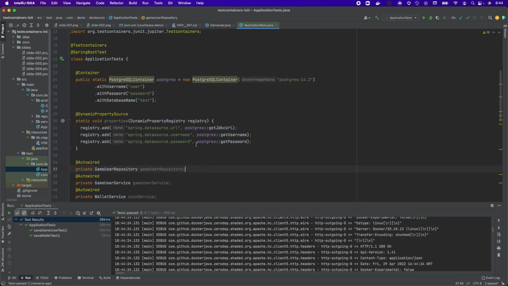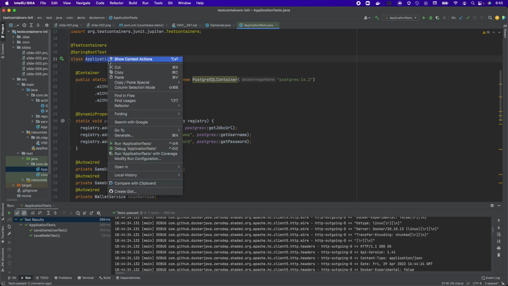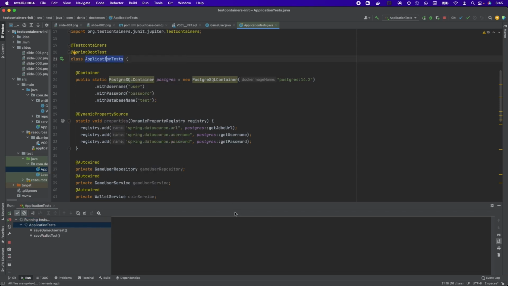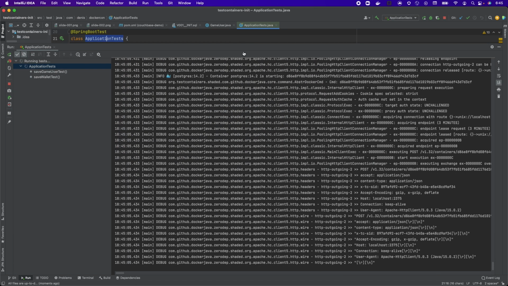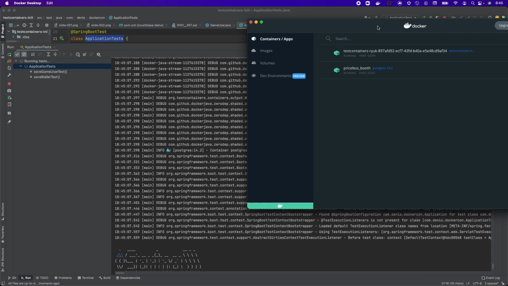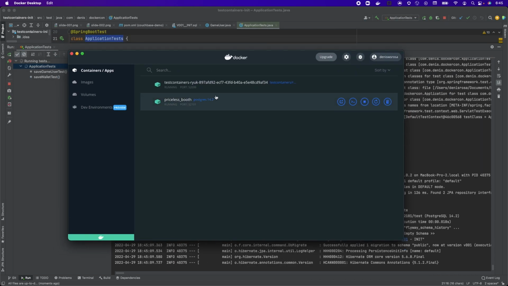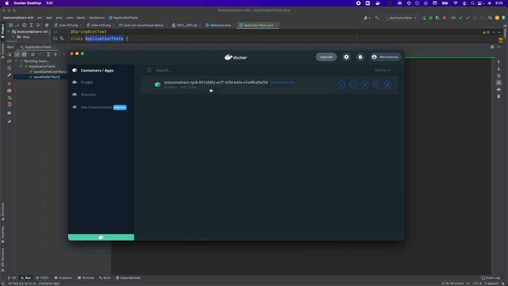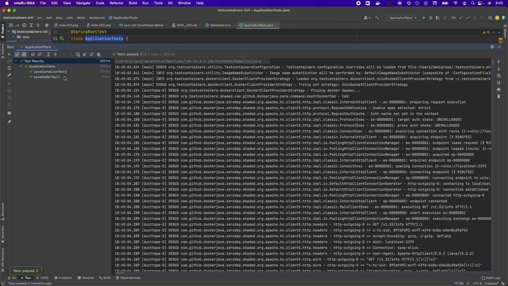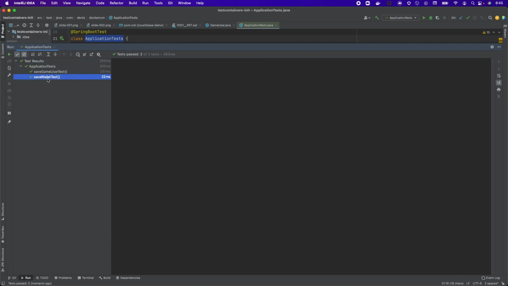All we need to do is to run our test. So we can run our test here. You see the instance coming, and here on the container, you see that we already have Postgres running. So this is done automatically, and boom, our test just completed successfully. Great, we just built our first test running Testcontainers, but maybe that was a little bit too easy.